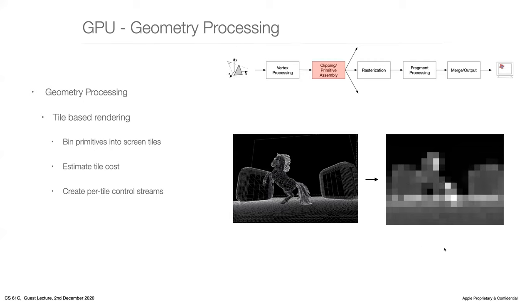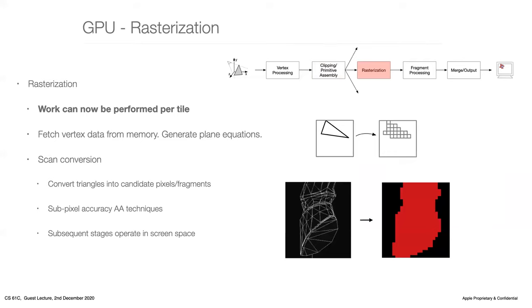That's important for a number of reasons. It lets you estimate how expensive it is to render that piece of the scene, and that can help you with your work distribution, going back to the topic we had beforehand, where it's all about optimizing the throughput of the machine. We can use that to estimate, hey, this piece of the scene is going to be expensive, so we want to distribute this piece of the scene to a lot of our execution units. Not all GPUs operate this way, but many modern GPUs do.